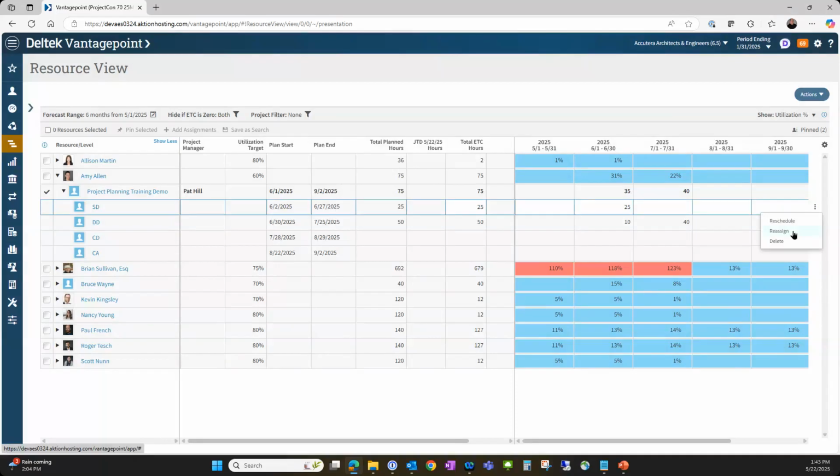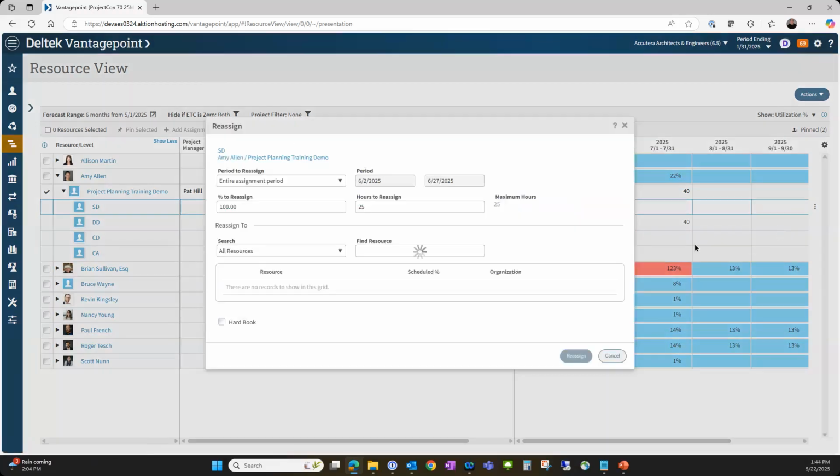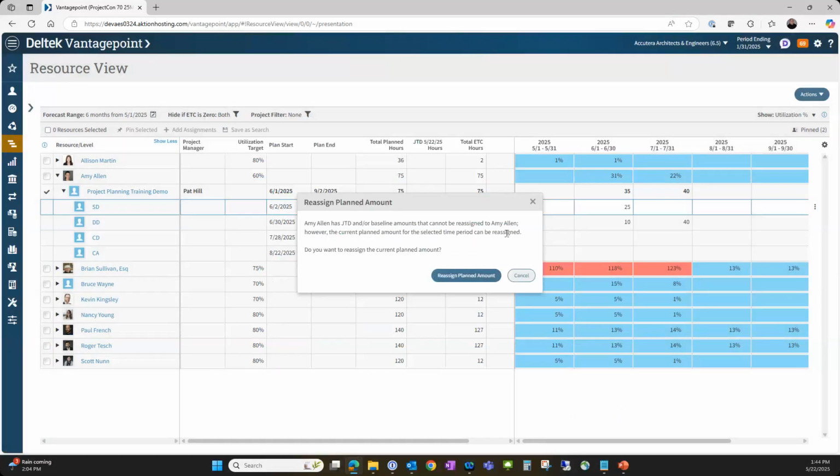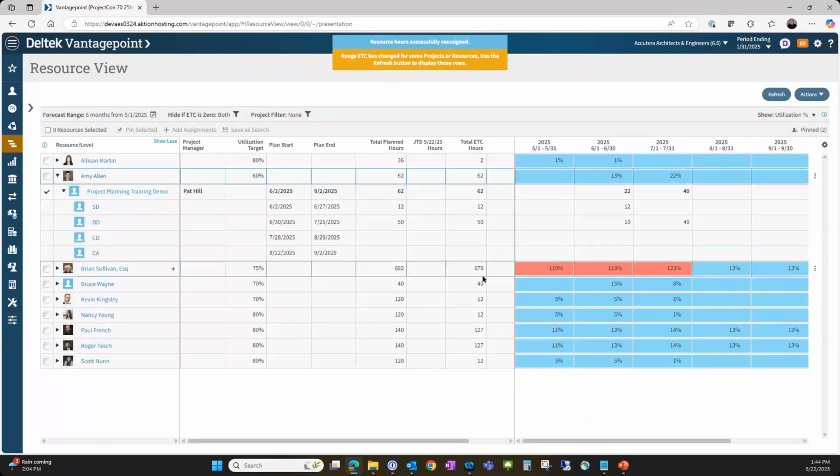Reassign means we find out, wait a minute, Amy's not available to do schematic design work, and we want to reassign that work. I can come in here and reassign a portion of that time frame, a portion or a percentage of the hours, and then give those hours to somebody else. So maybe we find out Amy's only able to do 50% of the hours. I can come down here and give the other hours to Brenda. It's basically telling me that I'm changing what my baseline would be, because my baseline didn't have Brenda in it. So it reduced her hours and gave the remaining hours to Brenda.